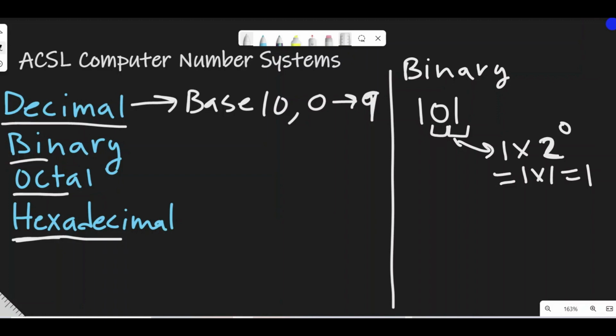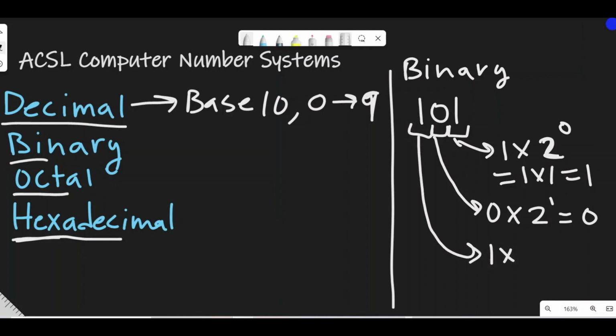Next we have a 0, and this 0 is in the second place, or the first index, so it'd be 0 times 2 to the power of 1, which would give you 0 as the value. And then the last number is 1, so it'd be 1 multiplied by 2 to the power of 2, since it's at the second index, with a base 2, since that stays constant, and 1 times 2 to the power of 2 is 4. Now if we added these values up, we would get 5 as our resulting answer. So 101 in binary equals 5 as a value in decimal.